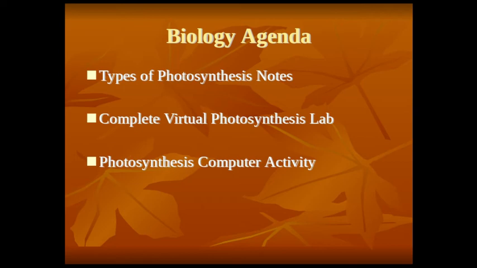So we're going to be looking at two specific steps. We're also going to be working on completing the virtual photosynthesis lab from yesterday and starting a wrap-up photosynthesis computer activity, more of like a web quest. Okay, so that's the goals for today. So I'm going to be covering the notes for the types of photosynthesis, and then you guys will be completing the virtual photosynthesis lab that you started yesterday and starting to work on the photosynthesis computer activity.